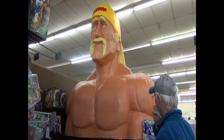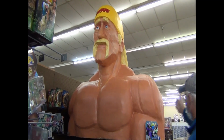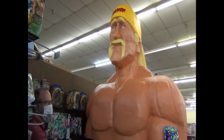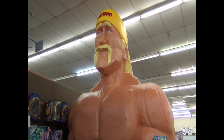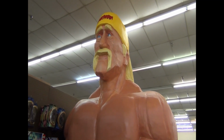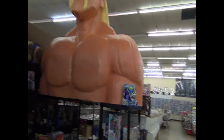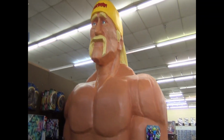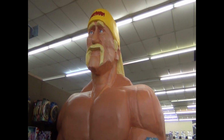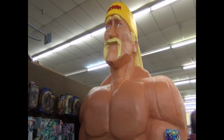But I actually wanted to sit it right in the back of the truck, do a little advertising for it. I was going to put a banner on the back of it. But he doesn't ride in the truck well, even though it's styrofoam. It's got a certain weight to it, but once you get up to 55 miles an hour, it starts catching air, and it's only a matter of time before it caught air and just flipped all the way out. Matter of fact, you can't see it from here because it's up too high, but on his right side of his head is a dent, where apparently as I was bringing it in, I hit a bird or a bird hit me, and knocked a hole.